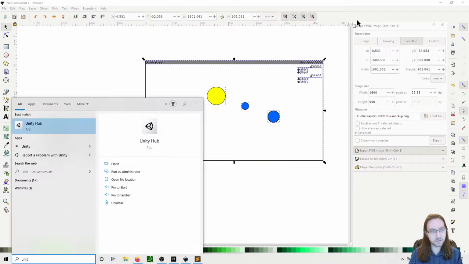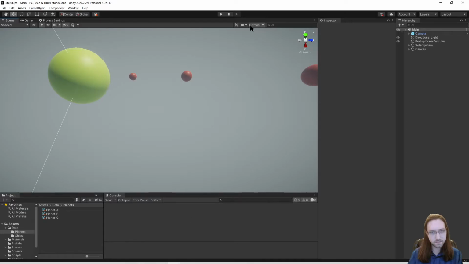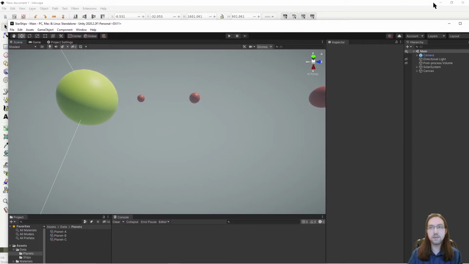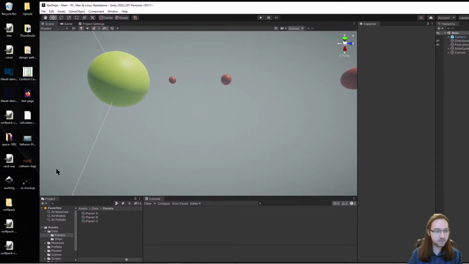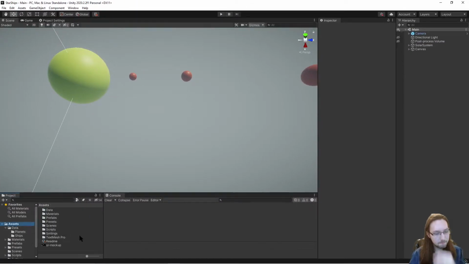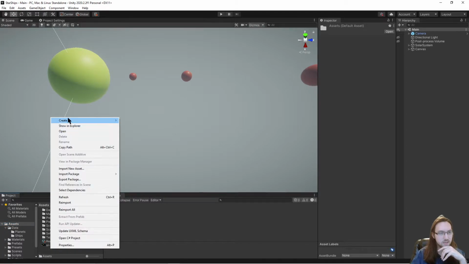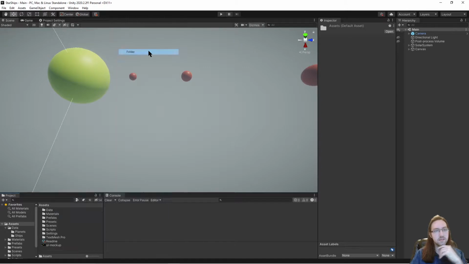Let's go into Unity here. And then let me go find that on my desktop. It's right there. We will import that. Let's just import it into the assets folder. We can move it later. Alright. So this will be the settings presets. Let's say folder sprites. Let's say images. I like images better. It's a little bit more general.